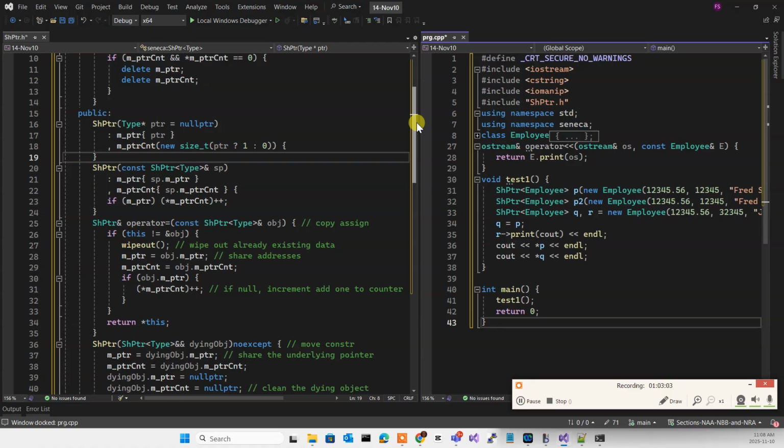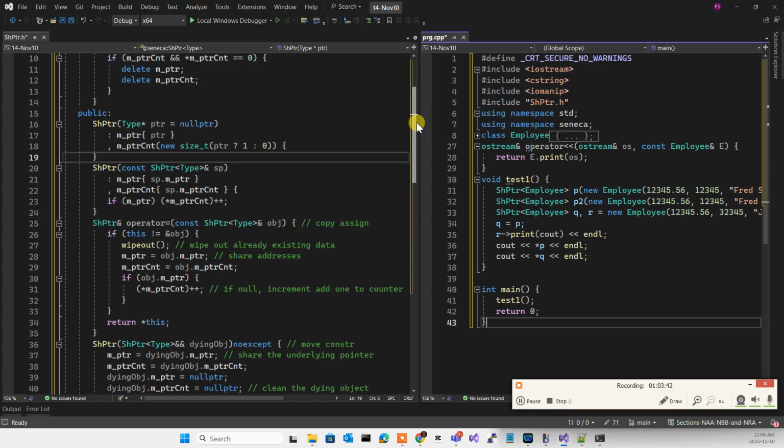When you are copying a shared pointer, now what happens over here? If I'm copying a shared pointer, I'm going to set my pointer to point to the same thing that the other one is pointing to. And I'm going to make my counter point to the counter of the other one. Then I'm going to say, if actually there is an employee, add 1 to the counter. So if I'm copying a pointer that doesn't point to anything, nothing's added to the counter, they're all 0. But if it does, then I'm going to add 1 to the counter. So when a copy is happening, it adds 1 to it.